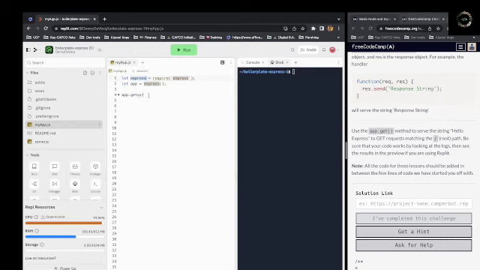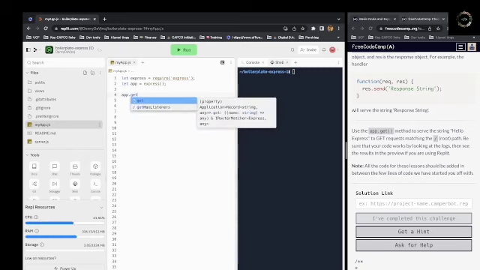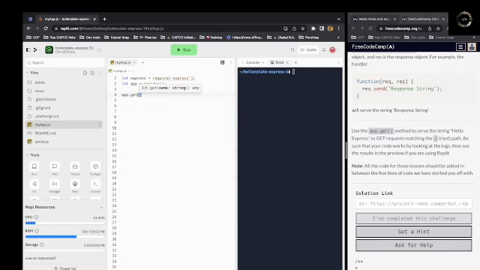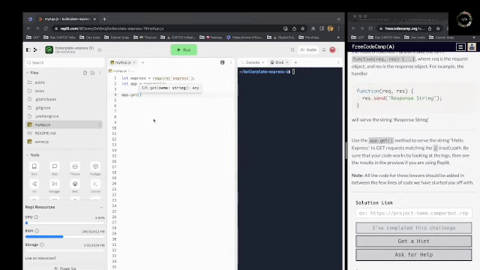So what I have to do pretty much is just write the necessary code right here. I'm going to use the app.get method.